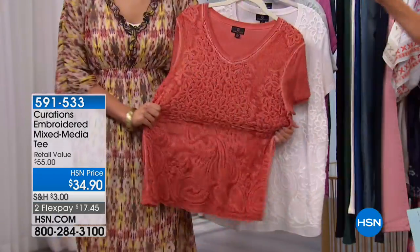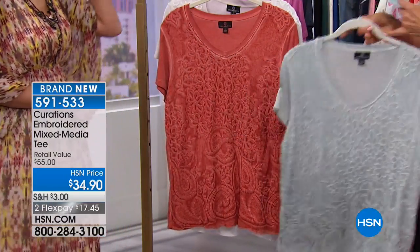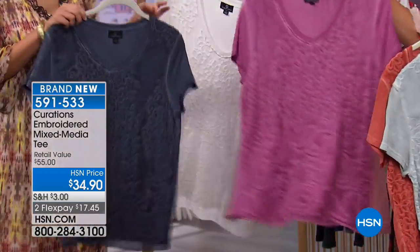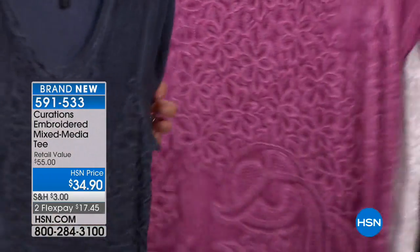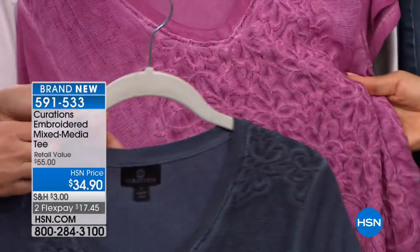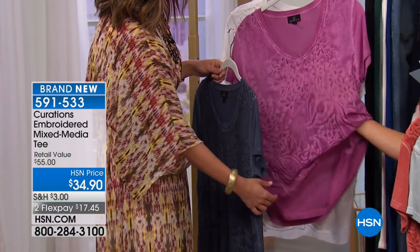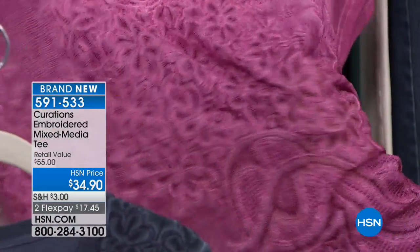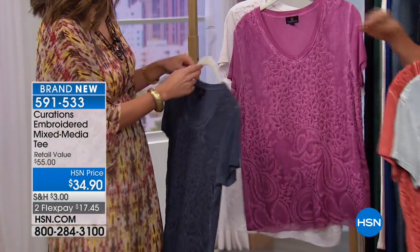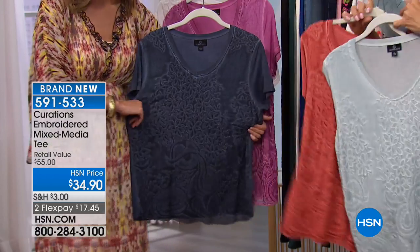This is my favorite tee of the show. This color in particular — called light blue — I just adore. We've got it in paprika, white, light blue, magenta, and navy. It is the most unique detailing — it is not a print, it's tonal embroidery. It's embroidered in a way that no other t-shirt has, because it's a very basic silhouette and we've just made it really fabulous. There are two layers on the front, giving it that loco vibe with that embroidery, and I can't wait for you to get it home because I know you're going to love it as much as we do.